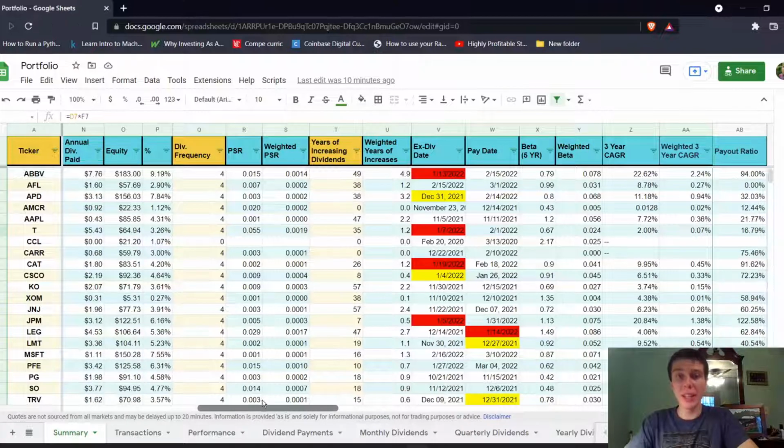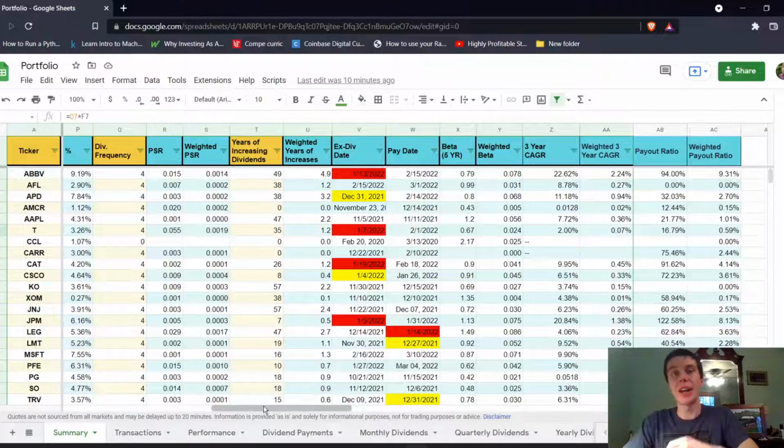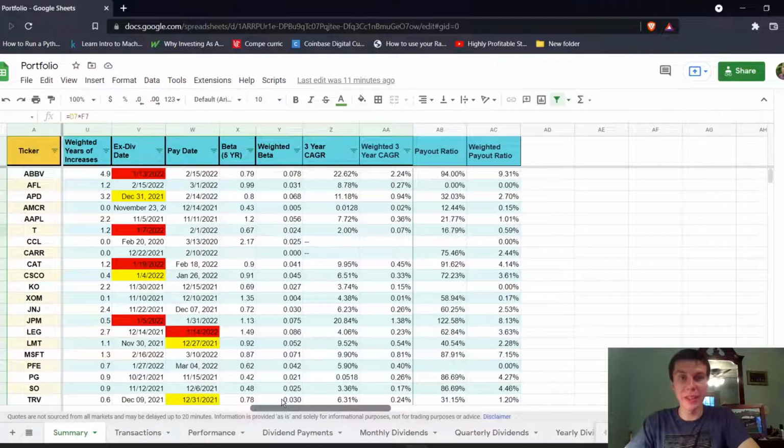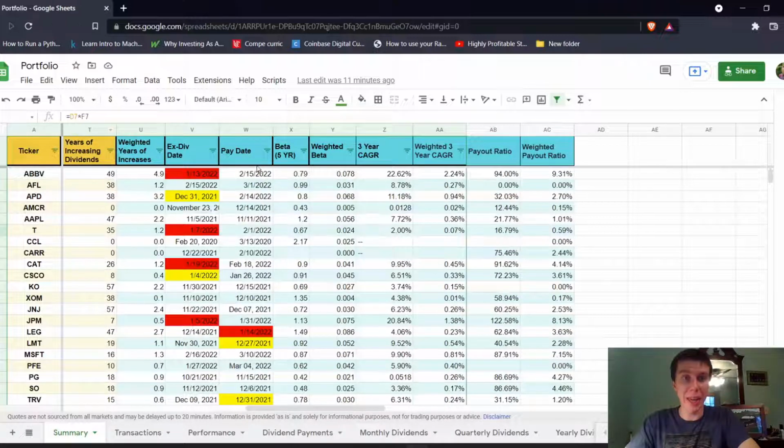So what I did was I developed a Python script that interacts with the Gspread library, which is basically a REST API that allows you to communicate with the Google Drive and Google Sheets APIs and basically read and write data from your Google Sheets, which is what I use it for. The few data points that I'm gathering with this script are the ex-dividend date and the pay date. I just like to be able to see when companies are going to be paying me. The ex-dividend date is basically when you have to own the shares by in order to get the dividend, and the pay date is when you're actually going to receive the dividend.